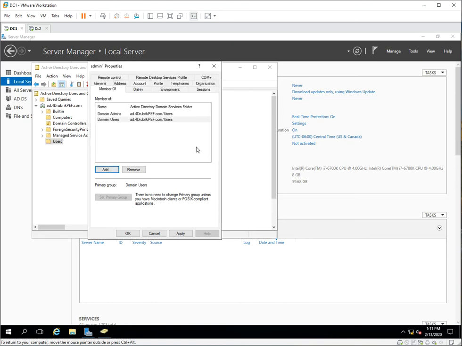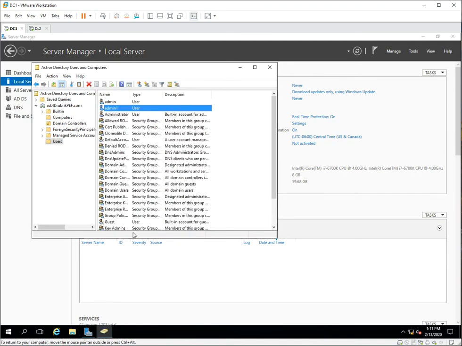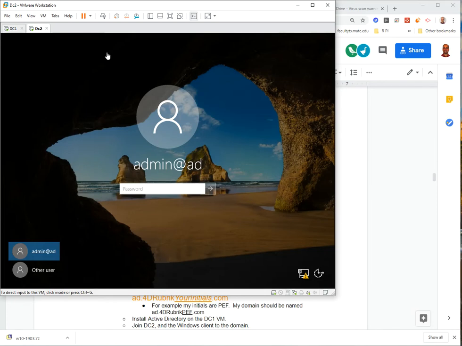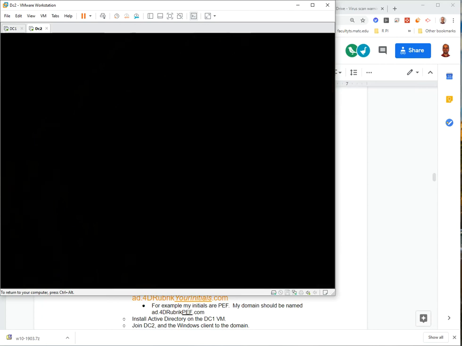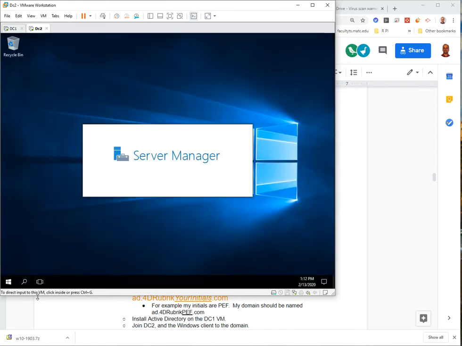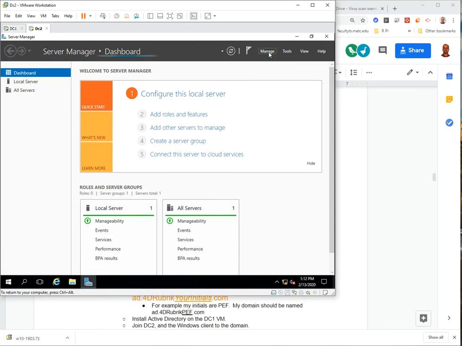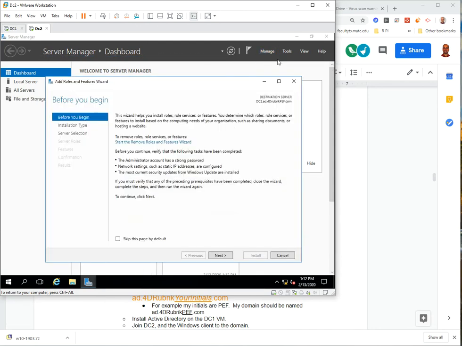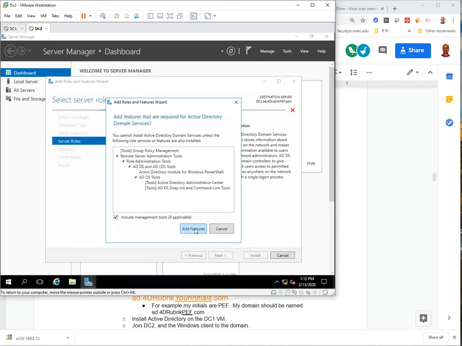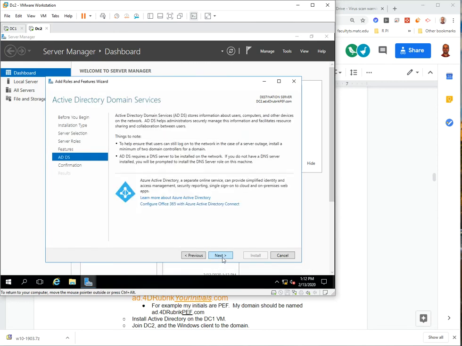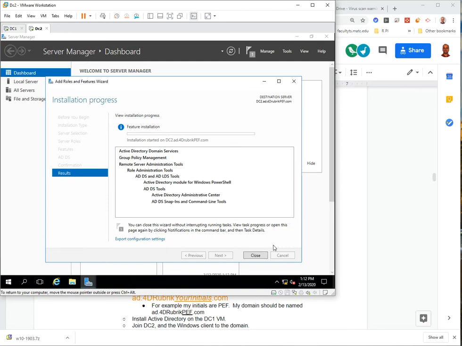All right, so basically now when admin1 logs in, he's going to be a part of the users group as well as the domain admins group. Good. Let's go back to this machine here, and let's log on as admin1. Now let's go under add roles and features one more time, and let's see if that works. Otherwise my demo just crashes and burns, right? Next, install. Oh, look at that. I think we're actually getting somewhere.